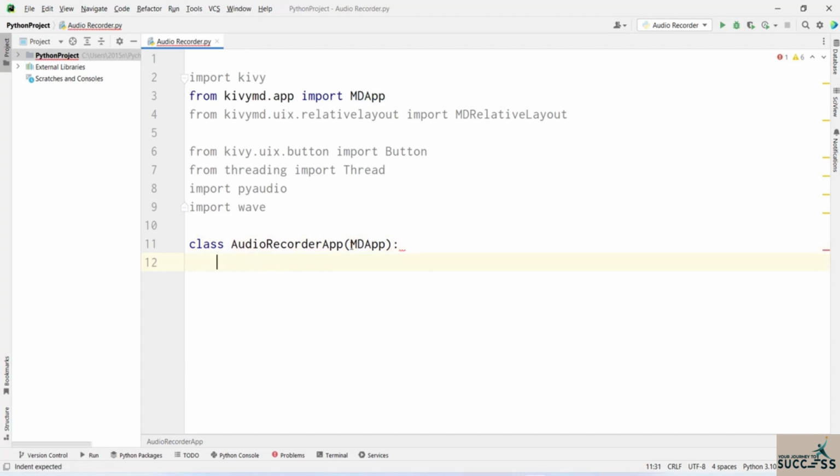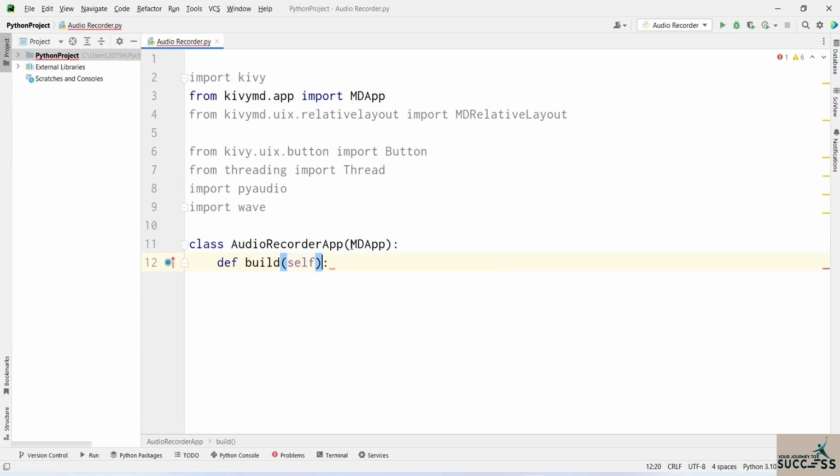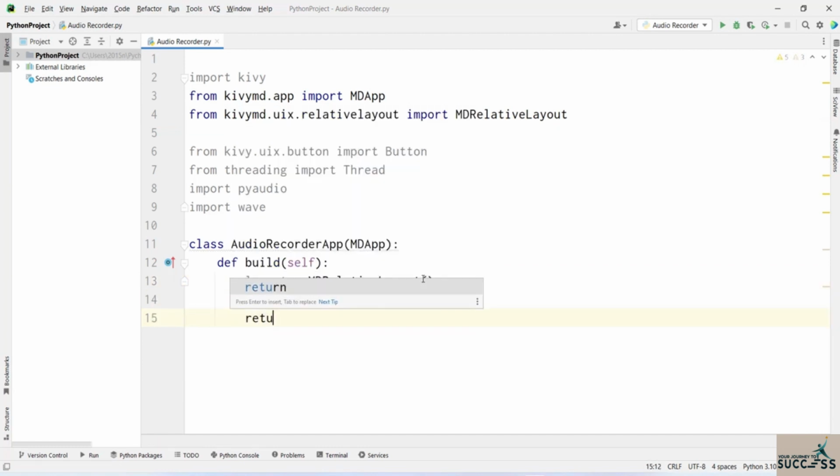And now inside of that class, my first method is going to be my build method. So now inside of this build method, I will create a window or layout. So right in here, I'll just say that layout is going to be equal to MDRelativeLayout that we have previously imported because this is going to be the layout for my application. And now this function will return this layout.